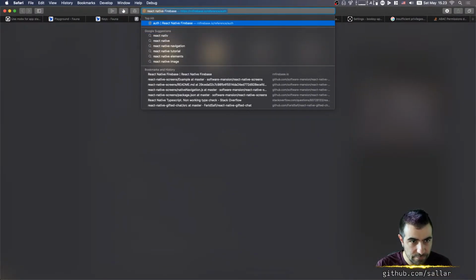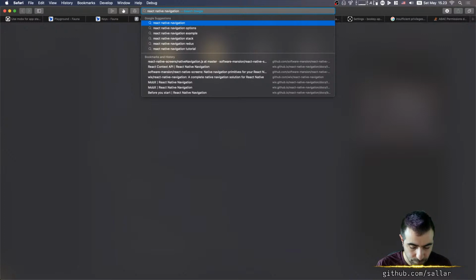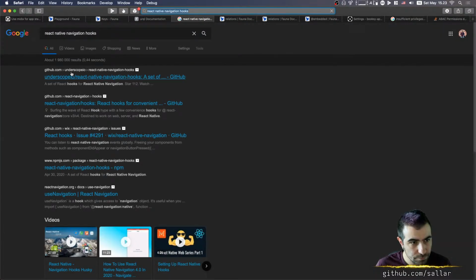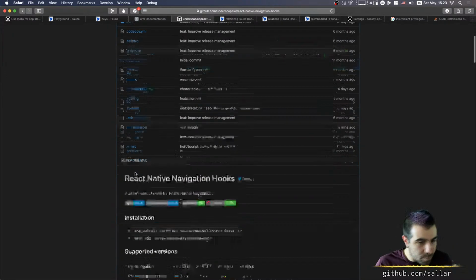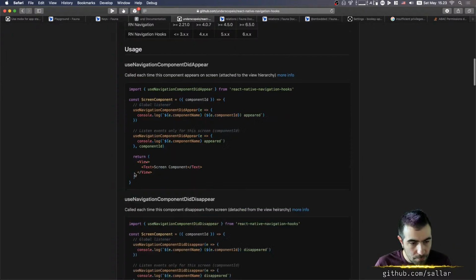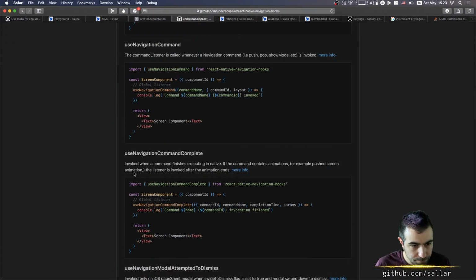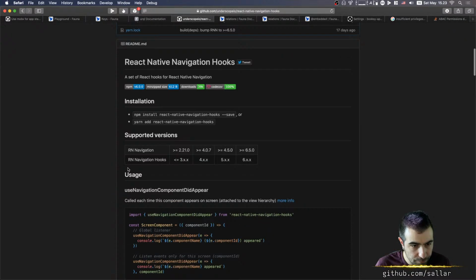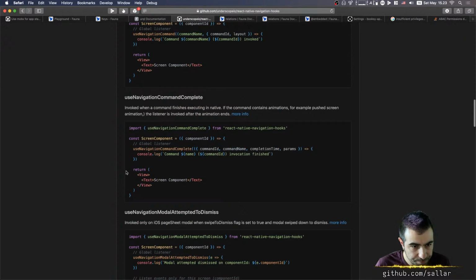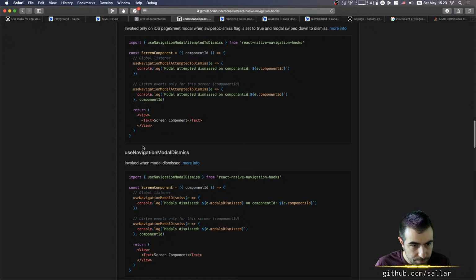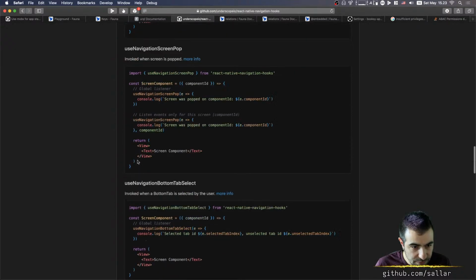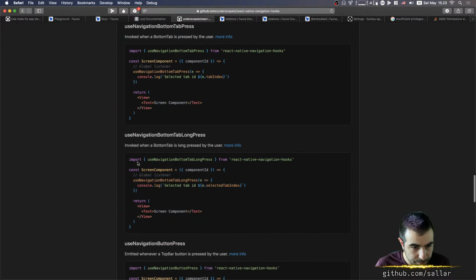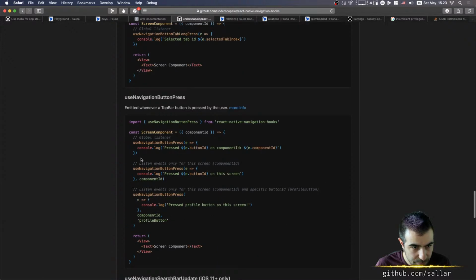React Native Navigation. Component appear, navigation mode dismiss, navigation screen pop, navigation button press.